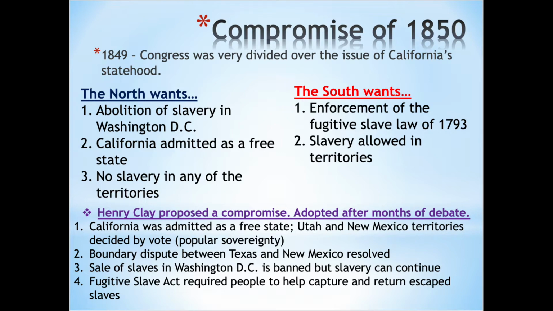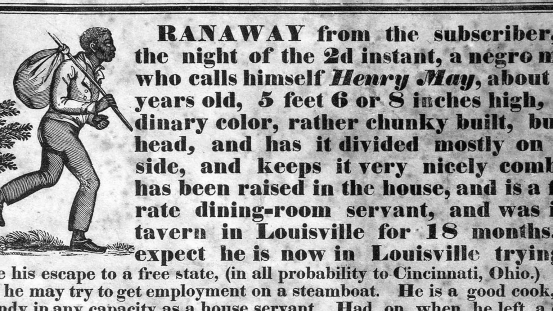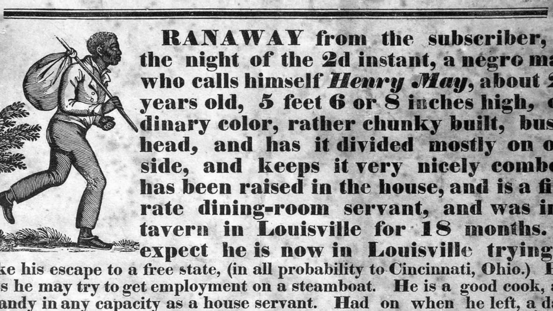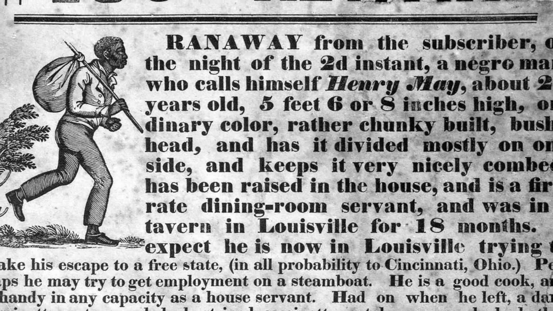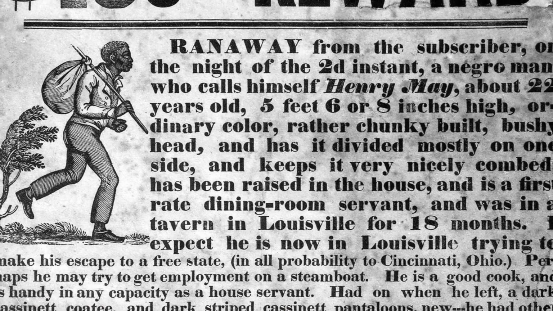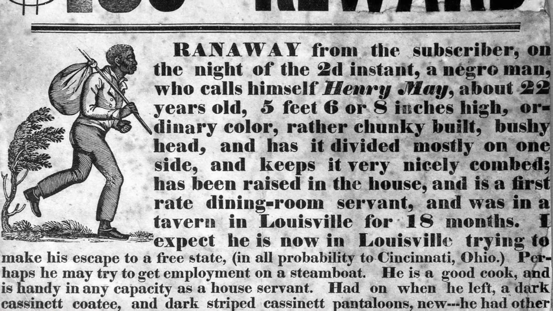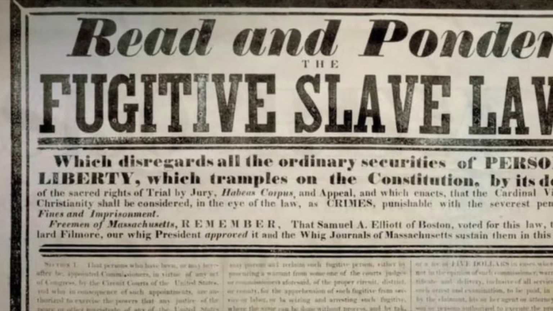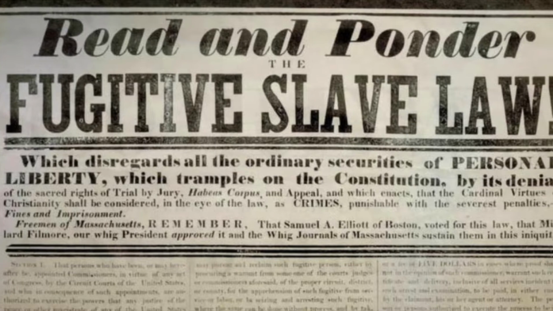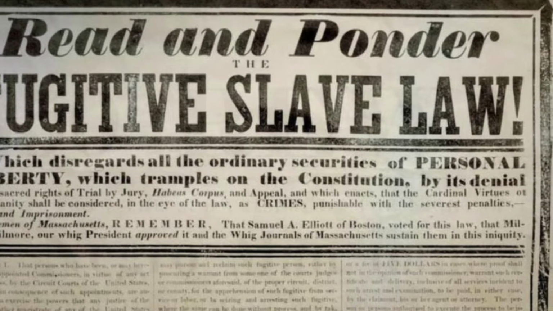So they also made a compromise that enforces the Fugitive Slave Law that was passed in 1793. The Fugitive Slave Law basically stated that if an enslaved person were to escape into a northern state or any of the states or territories in which slavery is outlawed, they could be captured, recaptured. Heck, you could be free and you could be captured, and then basically taken down to the southern plantations and returned, quote unquote, to your owner. Basically, there was nowhere to go.